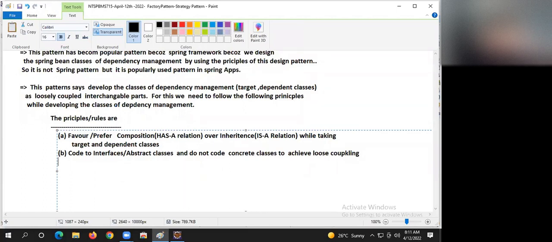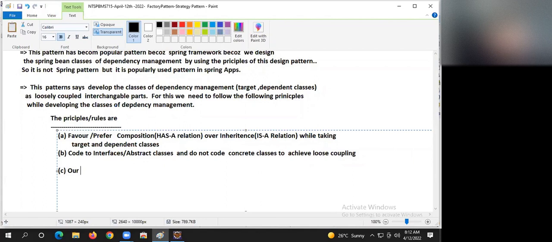Are you understanding my statement, guys? Code to interfaces or abstract classes and don't code to concrete classes to achieve what? Loose coupling.